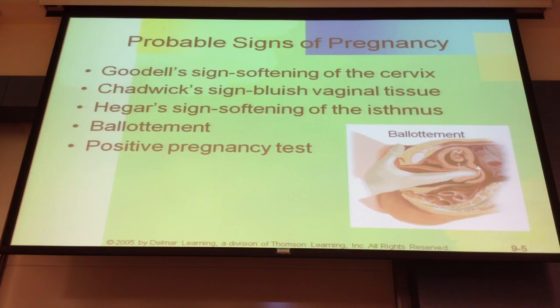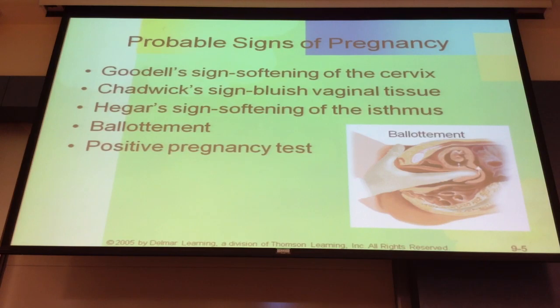The Hegar sign, again, contributing to the changes in her, let's see, I don't even have my pointer now. The uterus is the circular thing with the baby in it, then the thing coming down there is her cervix. So the uterus and the cervix are connected. Generally, that connection point is very stable and it doesn't move. When she becomes pregnant, everything gets a little bit more flexible because of the hormones. So now when you're going to do the exam, you can flex that cervix. And that is the Hegar sign. This area, this isthmus, which is where they meet, is just more flexible.